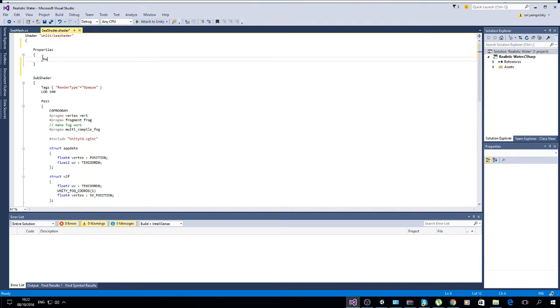So in the properties section, where we declare the variables that we get from the user inside Unity, we will specify two variables for the texture, one variable for the max height, and one variable for scale. Scale means how many times the texture will be duplicated inside the mesh. If we have one big mesh, we can put the texture only one time so that it will contain all the texture, or we can put two textures inside one square, and you can just play as much as you want with it. So let's start.